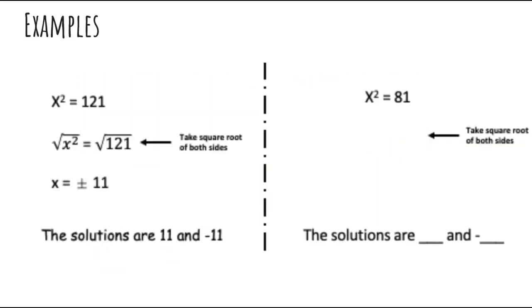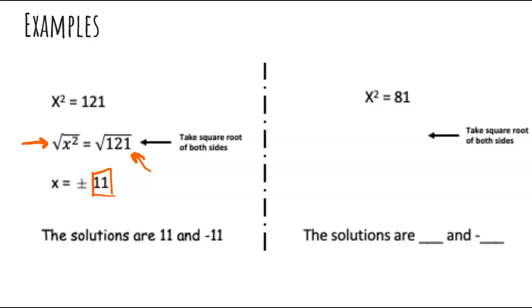So we have the equation x squared equals 121. You know that when we solve an equation, we do the inverse operation, so we do the opposite. Well, the opposite of squaring a number is to take the square root. So the way we solve a squared equation is by taking the square root of both sides, which you can see in that first step. So we take the square root of x squared, which is x because x times x gives me x squared. So it's actually a perfect square for x. And we take the square root of 121, 11 is the number that when squared or multiplied by itself gives you 121.